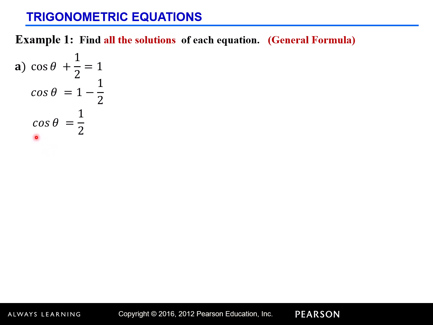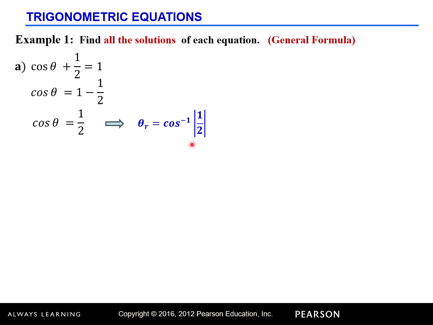Once you have isolated the trigonometric function, the next step is to find its reference angle. Because if you press this in the calculator, pressing inverse cosine or shift cosine of 1/2, it will give you only one angle. But the solution can be one, can be two angles, can be infinitely many. So instead of putting this in the calculator directly, we're going to find the reference angle. The reference angle is inverse cosine of the absolute value of 1/2. You will always take the absolute value of any value here.